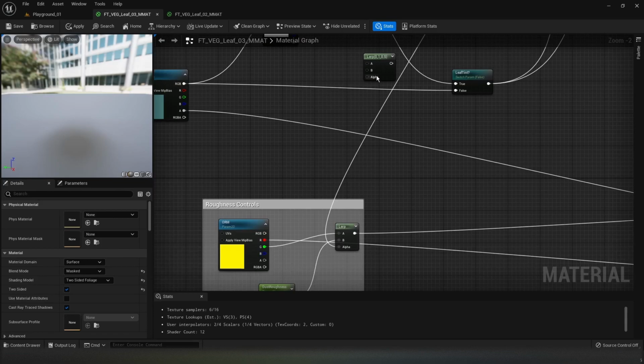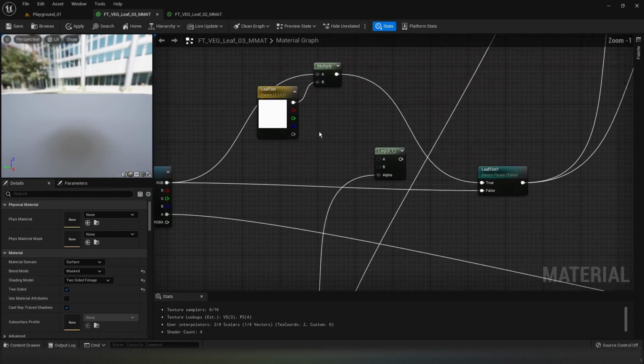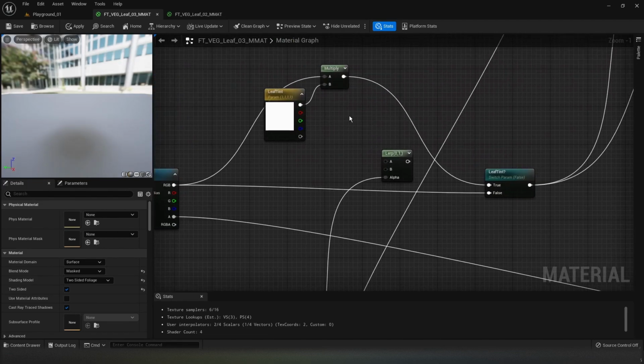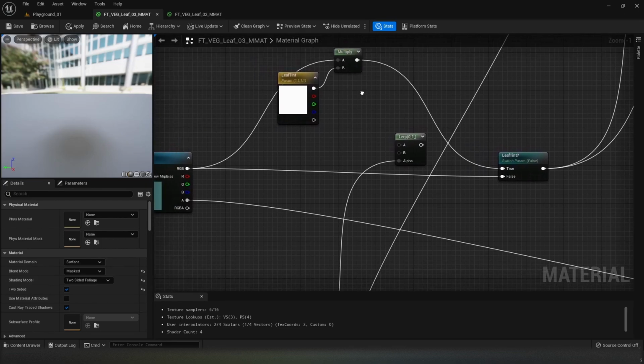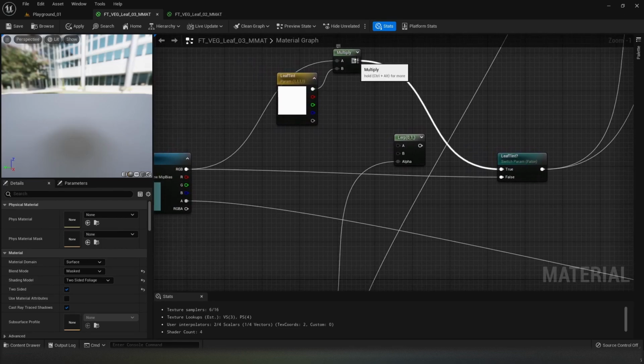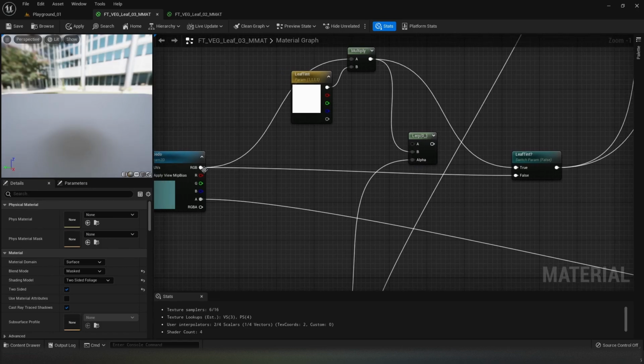use this as alpha. So we have the metallicity as a custom mask. So drag it into alpha of this, and for the leaf tint, we are going to drag this multiply into B, and we are going to drag the texture into here.